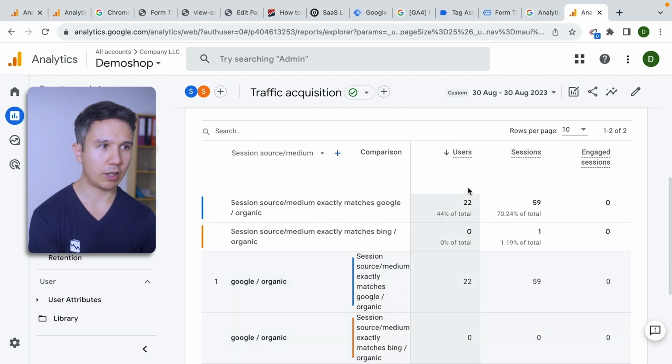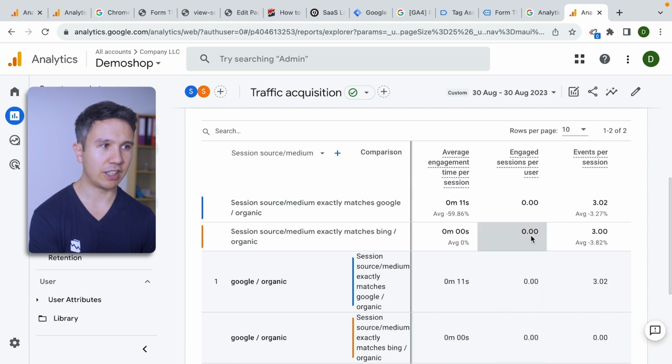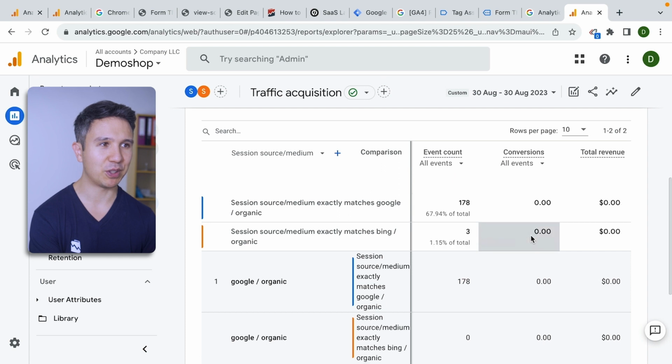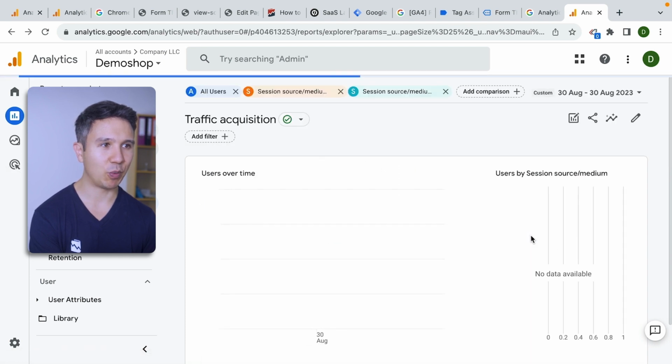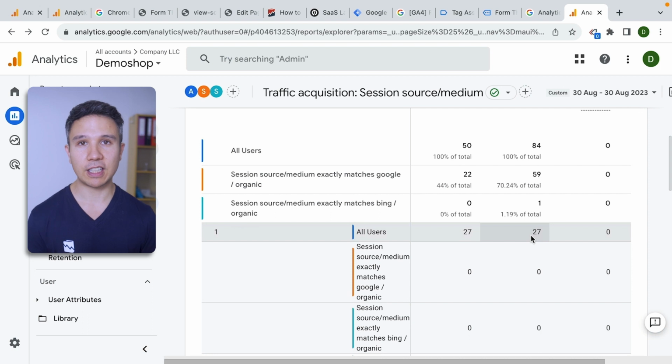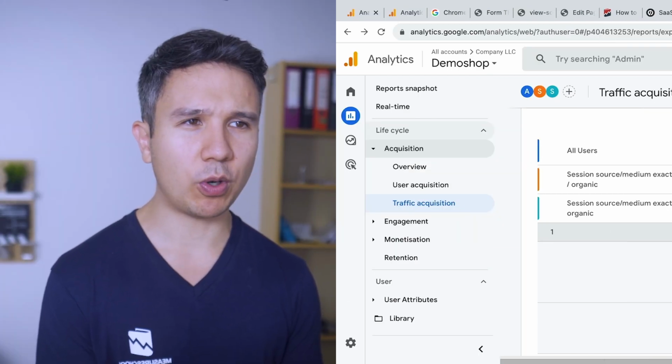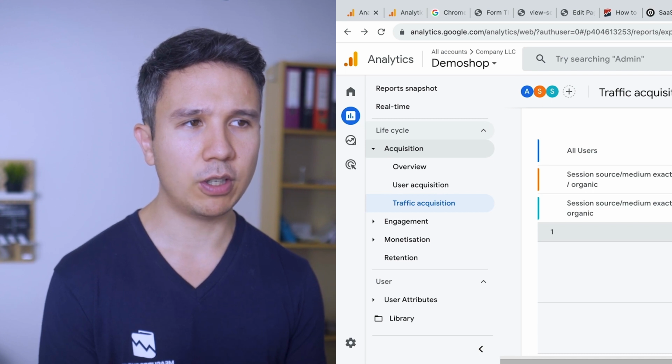So in our case here, we have 22 versus 1 session, right here 59 versus 1 session. And yeah, the metrics are obviously very, very small since we have only a very limited data set after 1 day, but you get the gist of it. You can dig into the data, filter it, and enhance the understanding of what's going on on your website, how users are actually using your website itself. So don't be shy, try to utilize these tools that are available in the reports. And this is essentially how you do data analysis inside of the interface of Google Analytics 4. With that said, let's take a look at what other reports are available inside of GA4 and what we can see here.